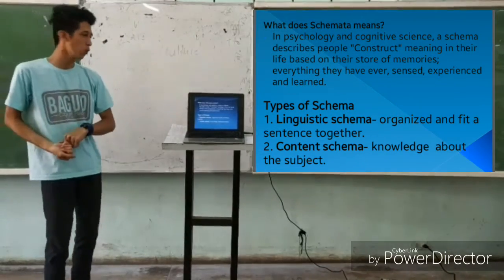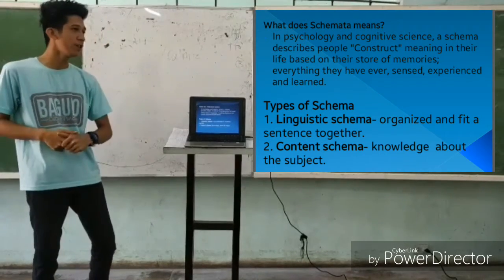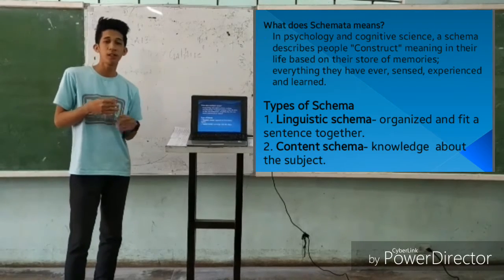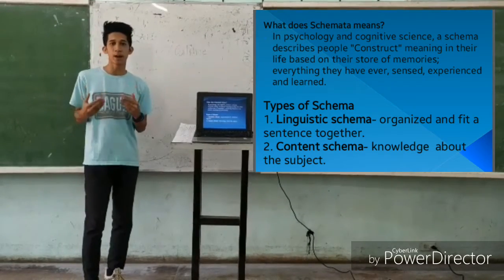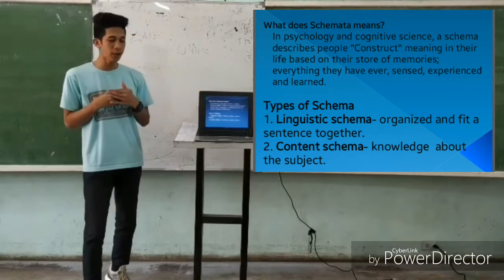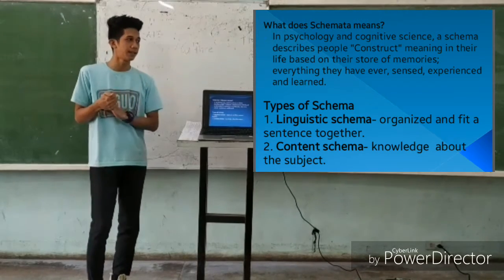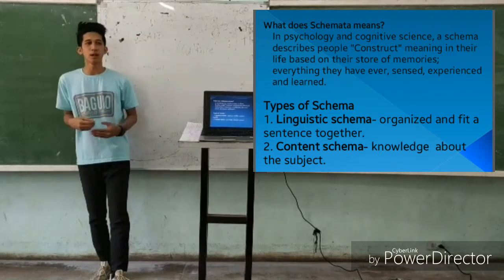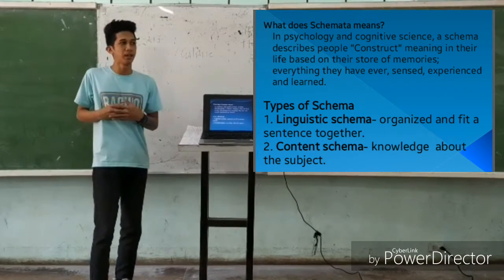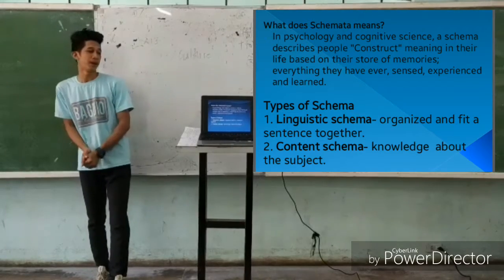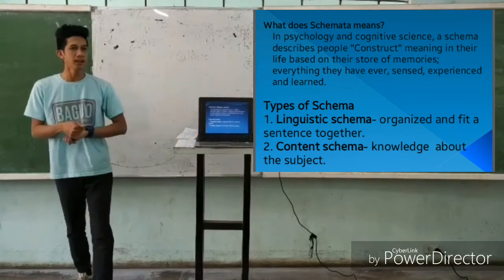What does schemata mean? Or schemata driven? According to psychology and cognitive science, schemata or schema describes how people construct meaning in their life based on their core memories according to their sense experiences. And when we say construct, it means they build background knowledge and experiences that they get from their childhood. Next, we have the two types of schemata or schema, the linguistic and the content.